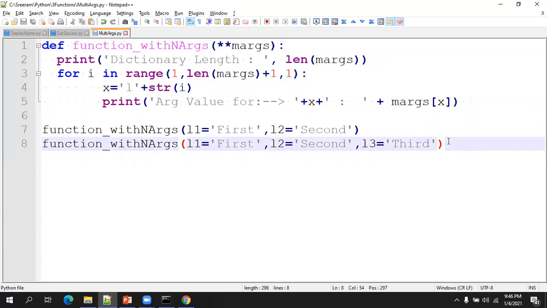So try it out. As of now, we have discussed a function with parameter, without parameter, with return parameter, as well as n number of arguments. Also, we discussed the recursive function. Just write out these samples. Okay. Thank you.